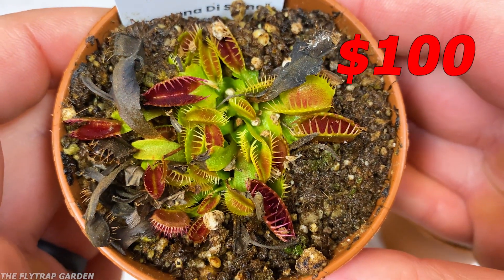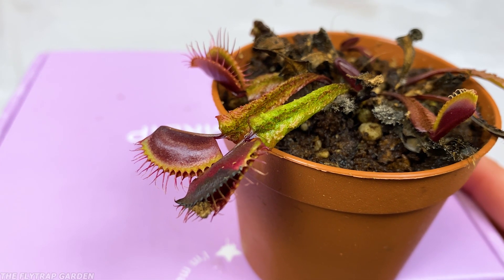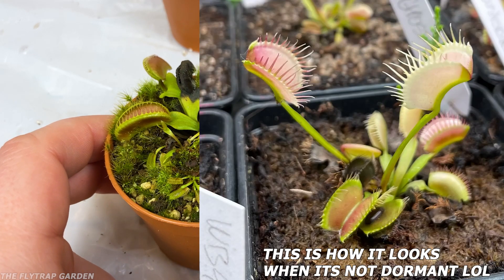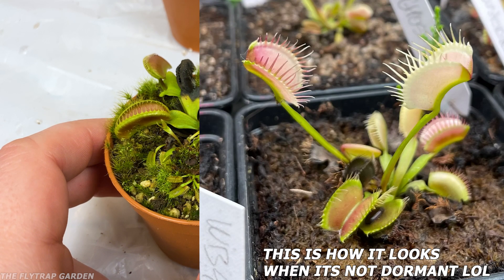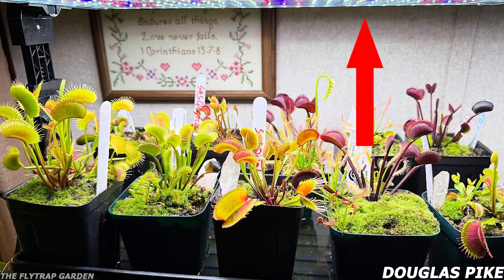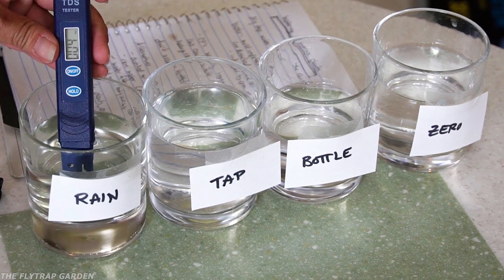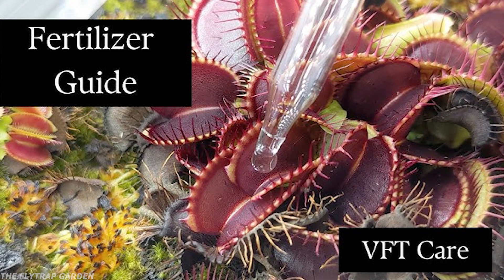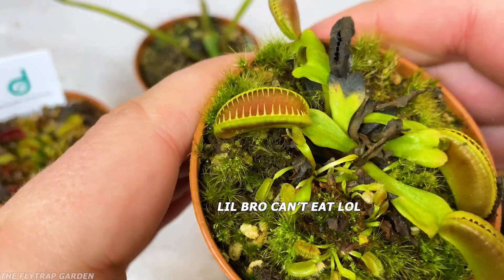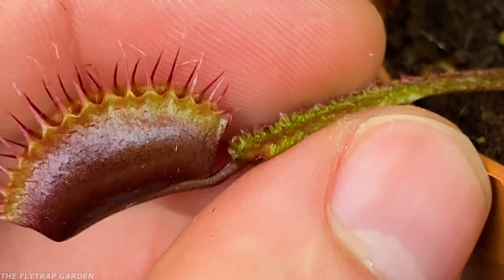You see, even though these plants have some of the most beautiful colours, shapes, and extremely rare mutations, the things that make them so rare also make them very difficult to grow. Not only do variegated traps look cool, but they also need more light than others, because their traps are missing that green pigment which helps them grow. And aside from that, these plants are also so rare because they usually need the perfect amount of sunlight, the cleanest water, and most of the time the exact amount of fertiliser, seeing as most of them can't eat or don't eat enough to keep them healthy. But if you can figure out how to give them what they need, you will grow some of the most beautiful and amazing Venus flytraps in the world.